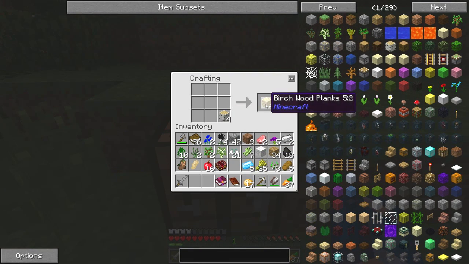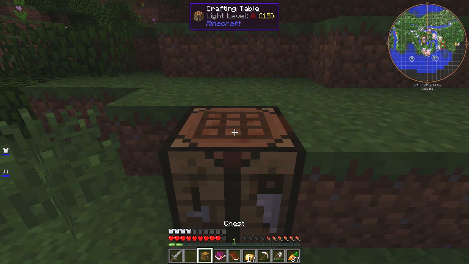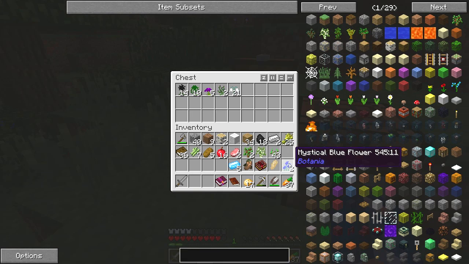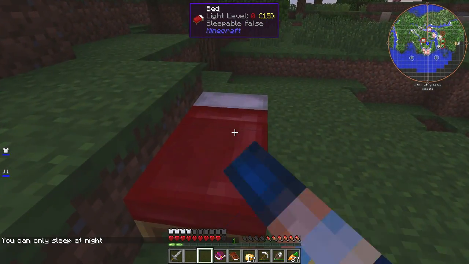Let's make a chest. Get rid of you. And we'll just put you down here as well. Good. Let's just sort that out. Right, plants. That's all the Botania stuff, I do believe. And then we'll go sleep.